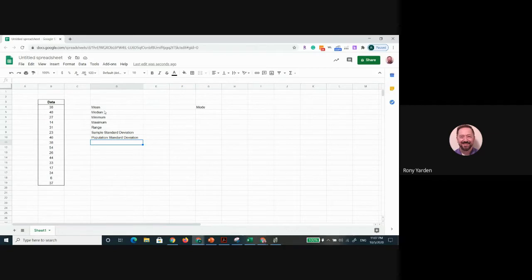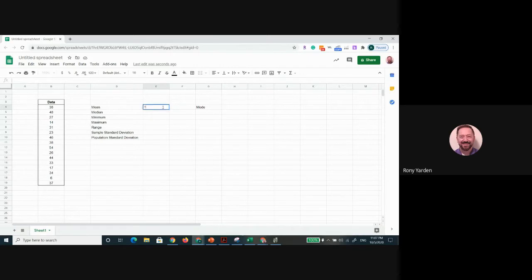So now I'm going to use the data that I have here in order to calculate. I'm going to add functions that are built in Google Spreadsheet, also in Excel. But today, this lesson is about Google Spreadsheet. So I'm going to do the calculation here. These are, again, just titles.